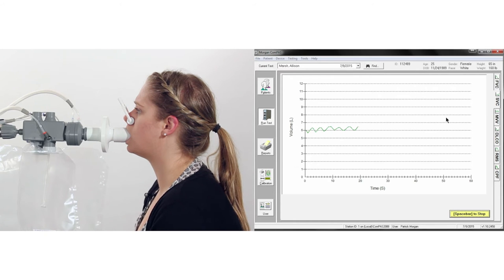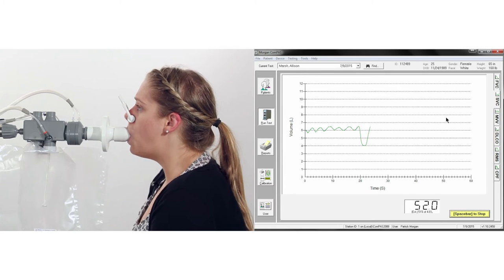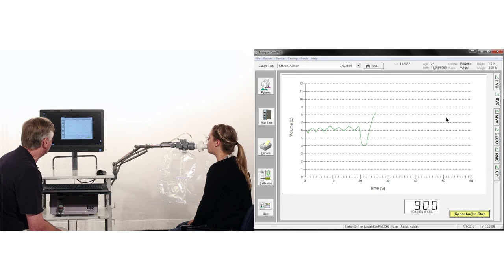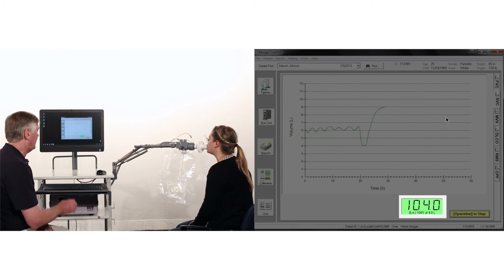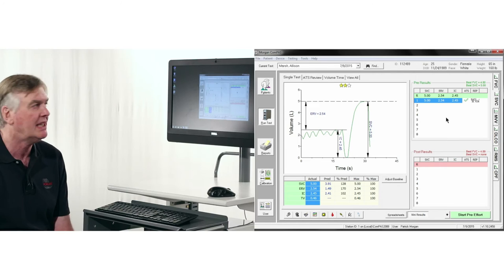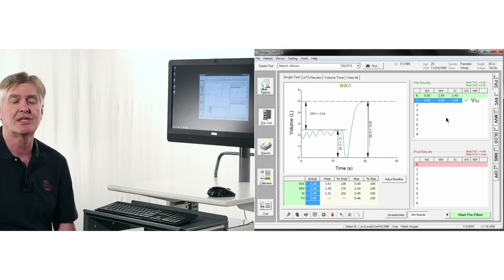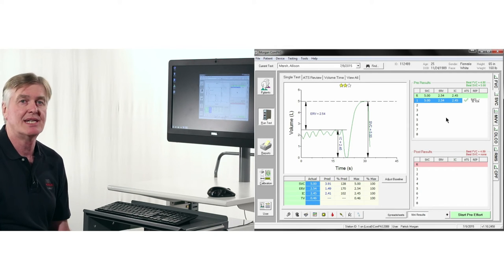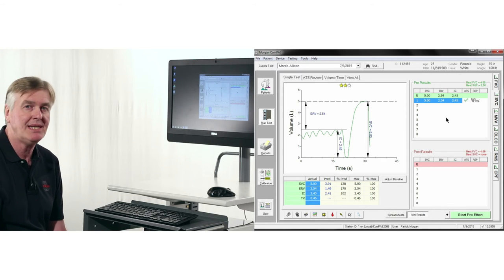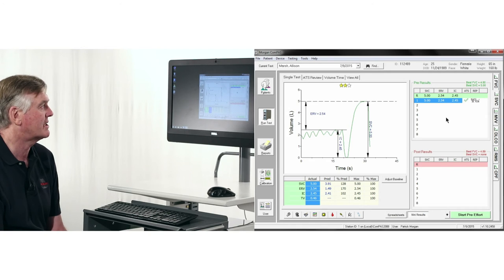Now take a deep breath in, all the way in, and steadily all the way out. Keep going. And a very useful item here is the percent meter that you see there in green. Most patients will have a slow vital capacity that's the same or greater than forced vital capacity. So that meter is very useful for the technician while they're doing the test.